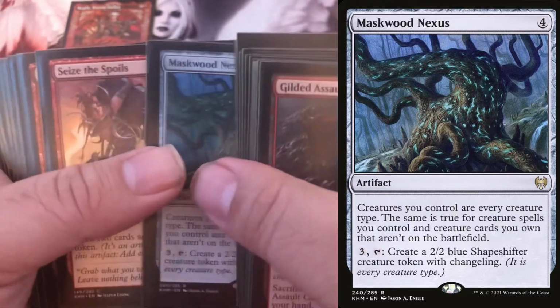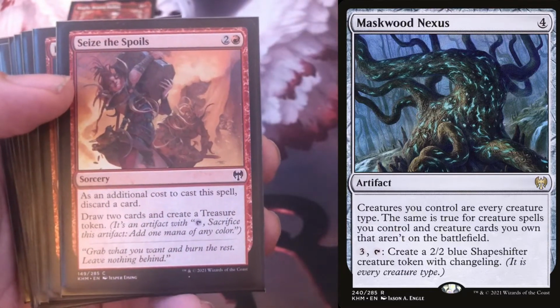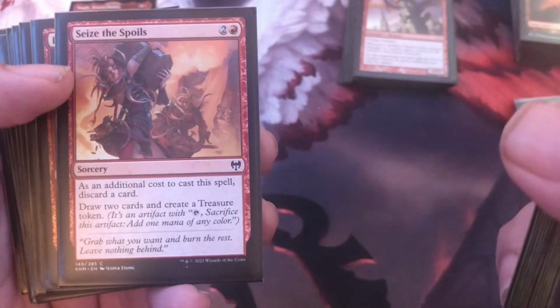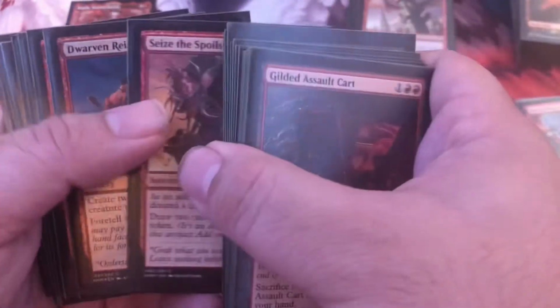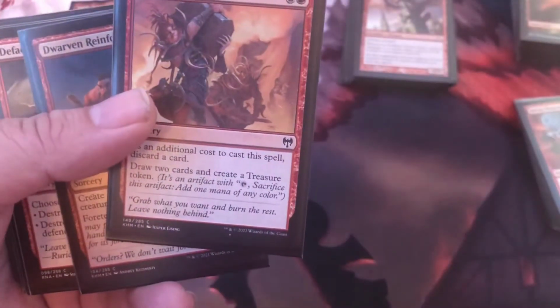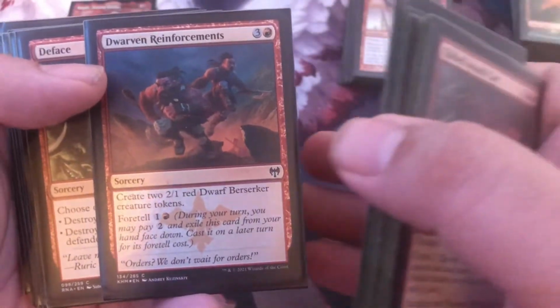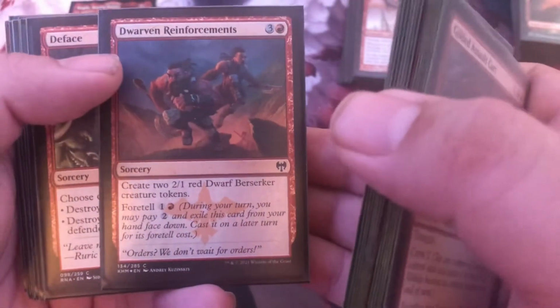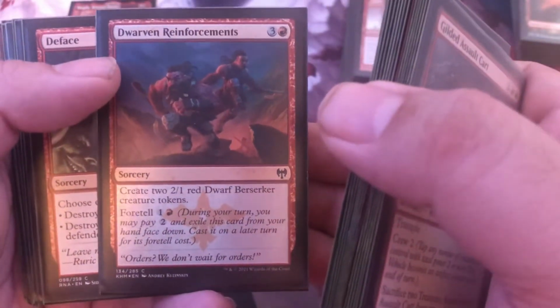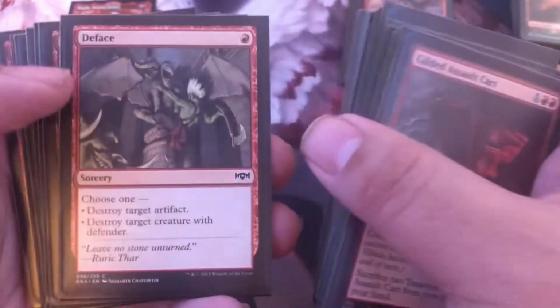Now we're getting to our instants and sorceries. Seize the Spoils. You discard a card, you make 2 treasure, draw 2 cards, make treasure tokens. Create a treasure token, sorry. Dwarven Reinforcements, create 2, also has Foretell. If you need to break up that mana, but 2 dwarves for 1 card is beautiful.